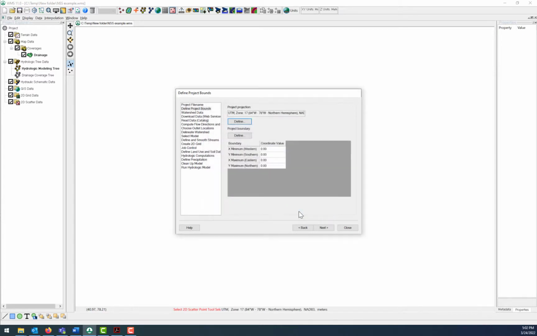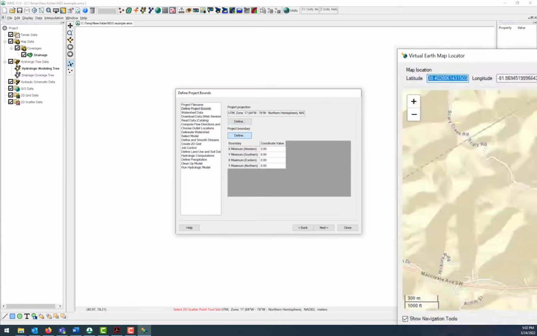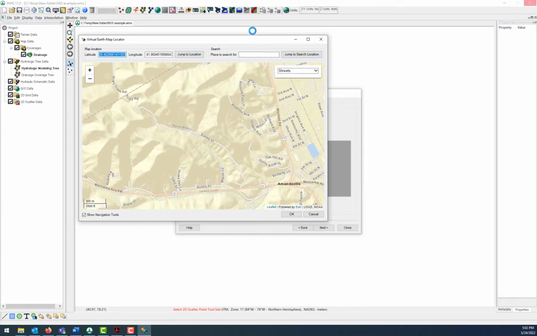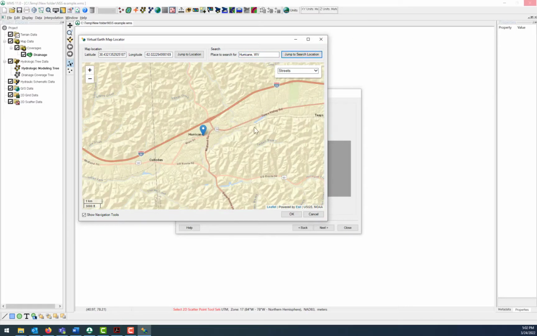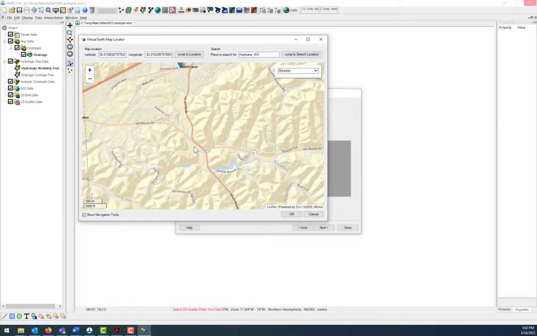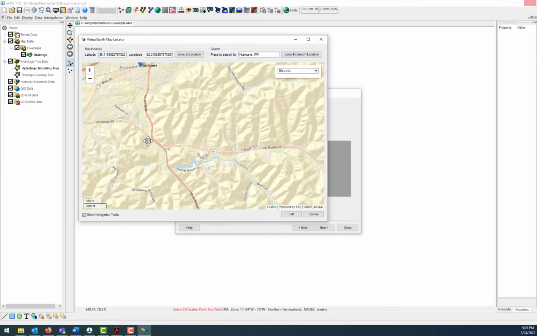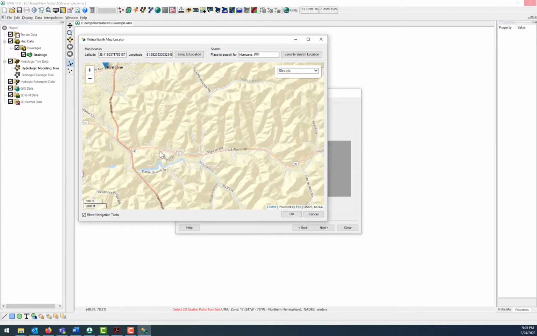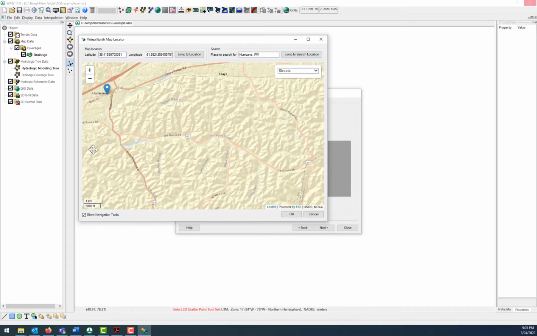All right. Now, define the project boundary. This is going to be a little bit tricky. It brings up the locator on my other screen because I had a couple different going. Let me type in Hurricane, see if it can find that on the map. All right, it does. So you can see from this map, here's our stream, and this is where it goes under Route 60. So if I just said that this is my project location, I haven't got the whole watershed. So I need to drag it over. I think I still don't have all of it at this zoom level, so I'm going to zoom out a little bit. All right.